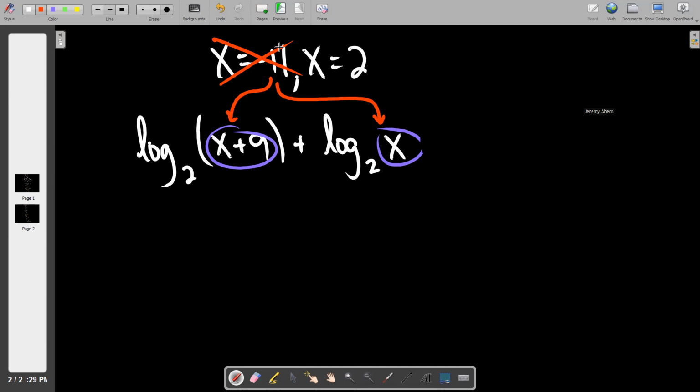But that doesn't mean the other one works. Sometimes they both work, sometimes they both don't, sometimes one works. You just are committed to the process of saying check them all, check them both. So let's take the number 2 and put him in. If you put 2 right there where the green arrow is, 2 plus 9 is no worries. And then over here, if you put 2 right here, we're good. Oh, you would say x equals 2.